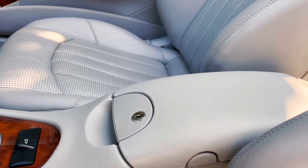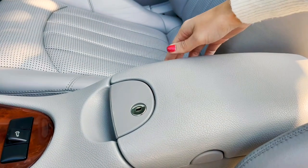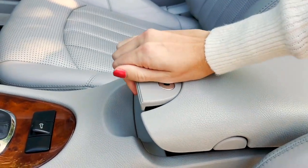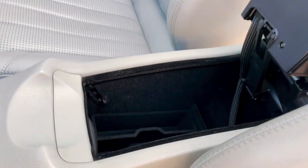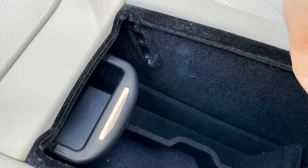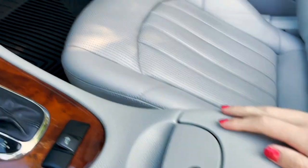And then I really like the center console in these CLKs. So you can open it like this, and you can do that on each side. There's a button over here as well. But then you can also raise this up if you want your armrest to be a little higher, or you can put it back down. And then if you pull this lever, it's going to open up the full bigger compartment, and you're going to have a lot of space underneath there. You even have this little compartment that comes out. Overall, just a lot of good space in here, and it's pretty versatile. It's got a lot of different uses, which is really nice.